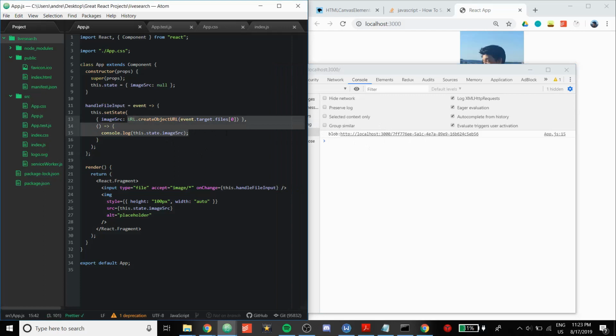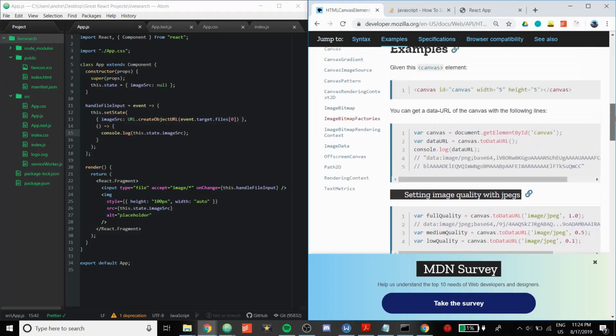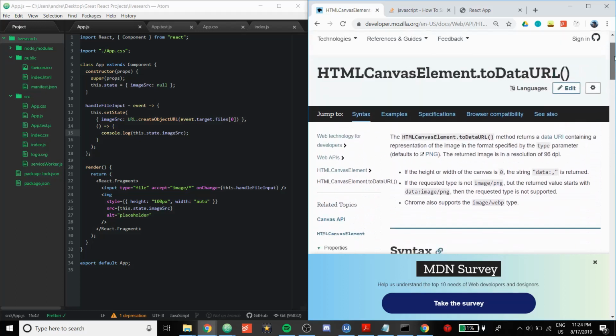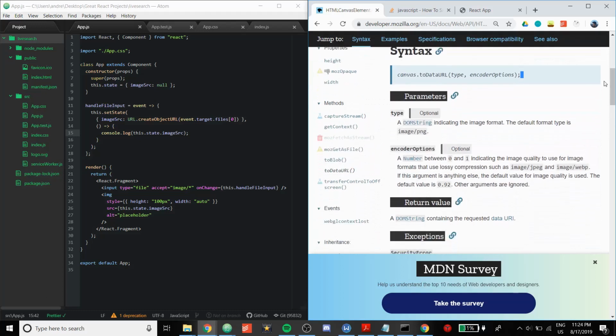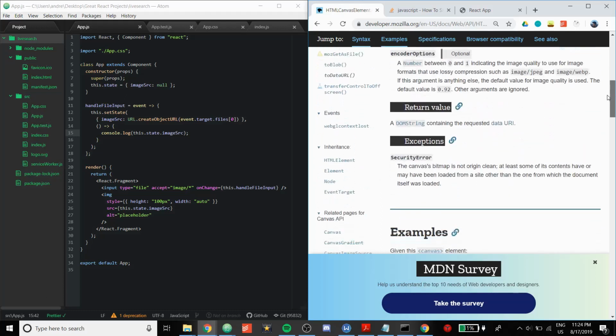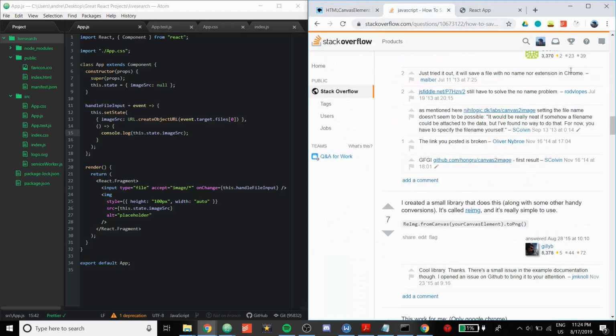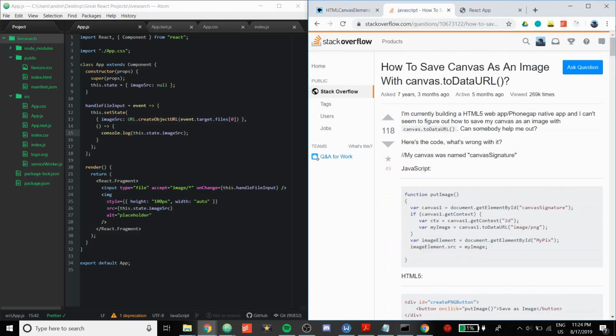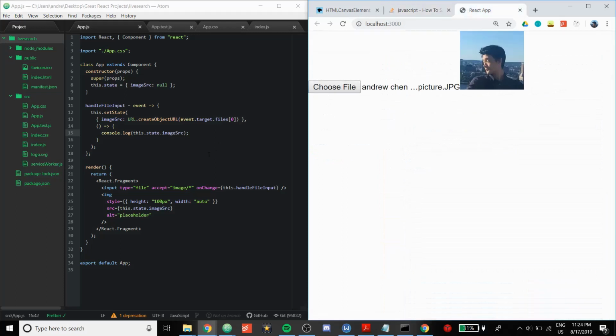For example, if you want to send this thing right here to the database, you can't just send this.state.imageSource to the database to be able to store it. You got to actually convert it to a string with data inside of it, and that is, for example, with toDataURL. The data URL itself, the string itself, contains data inside. It is a base64 string that when you convert it is able to show the image, or other ways. I'm not sure what this Stack Overflow is about. Yeah, but that's just the thing that you have to watch out for.